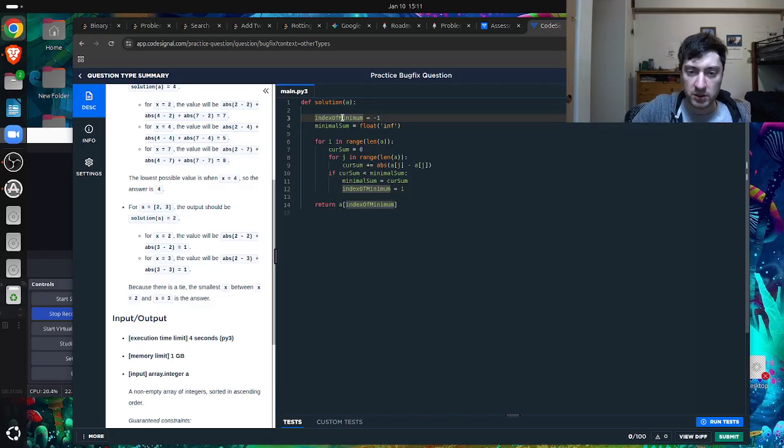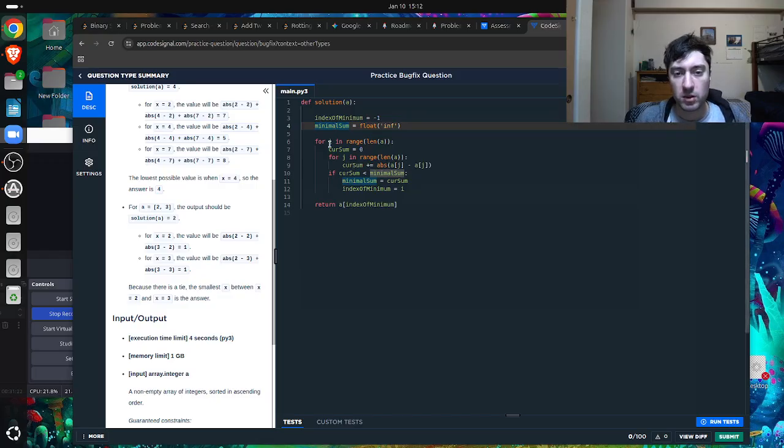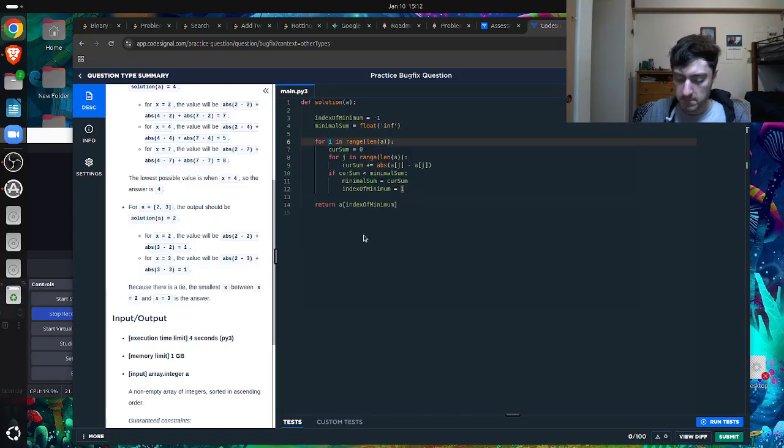Alright, this is what we're trying to set. Minimal sum is this float, okay? For i in range length, current sum is equal to 0, okay? So we're going through, we're doing a double for loop, okay?